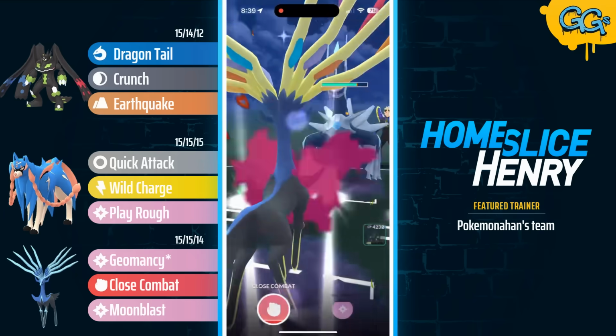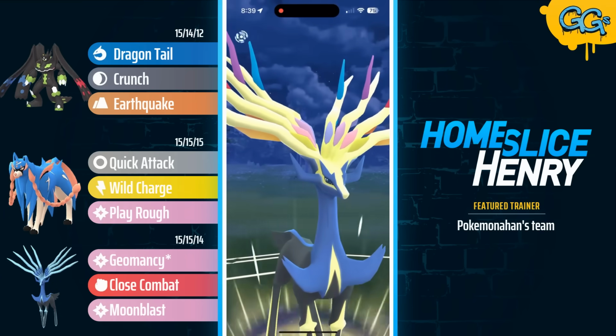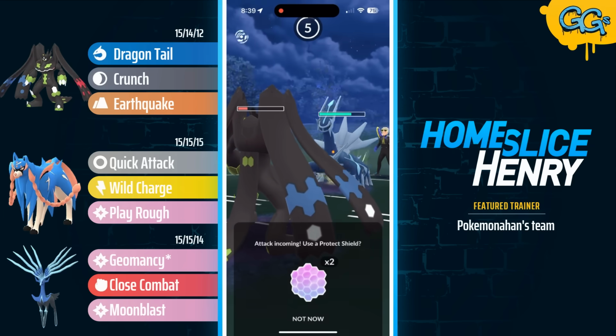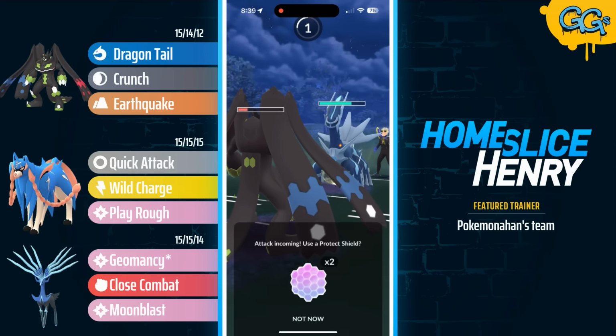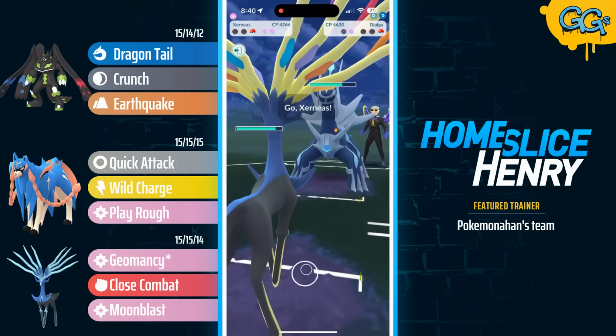Xerneas behind on energy. Xerneas going to fire off the close combat. Close combat into Dialga. It's going to hurt. Dialga will commit a shield. We see the switch into the ZYGARDE. Opponent is going to fire off energy here. Honestly, can just let this go and win the game with the Xerneas.